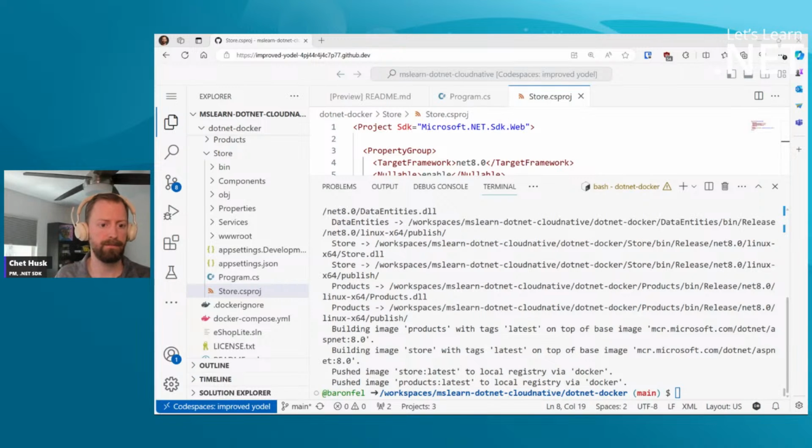Martin says that a CLI command is all that it takes. And the answer is yes. For most projects, a single CLI command is all it takes to build a container now. There are some cases where you still need a Dockerfile, but we tried really hard to eliminate those as much as possible.